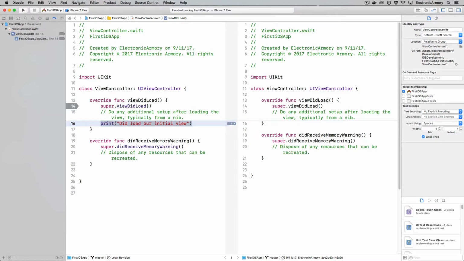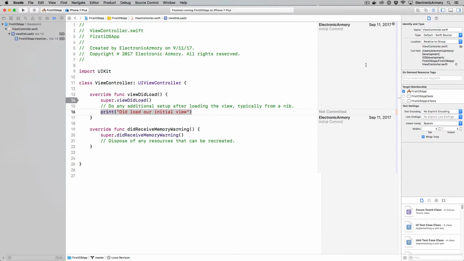So it's a really nice way of seeing what the previous version was and then seeing what we've edited here. We also have blame view, which is really handy. So you can see who actually edited these various different lines of code. Always helpful if there's a bug and you need to either ask the original author a question or figure out who introduced the bug in the first place.